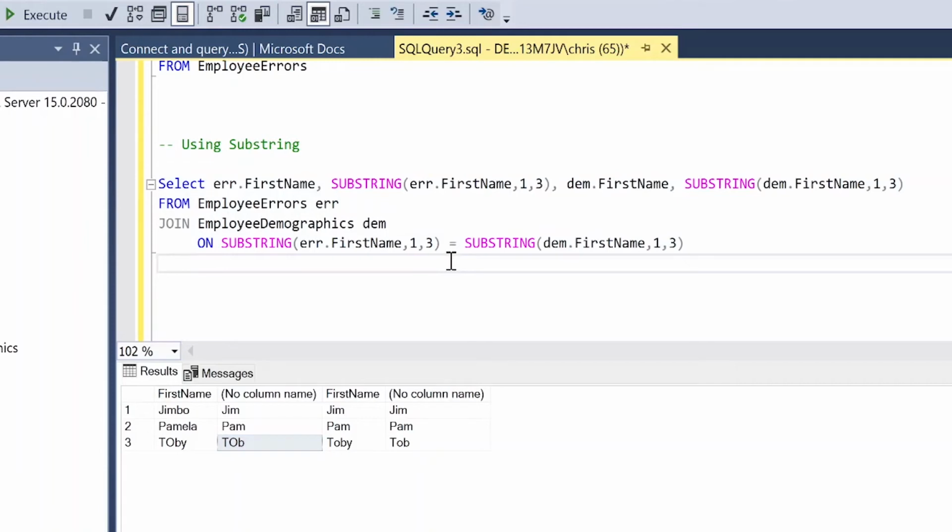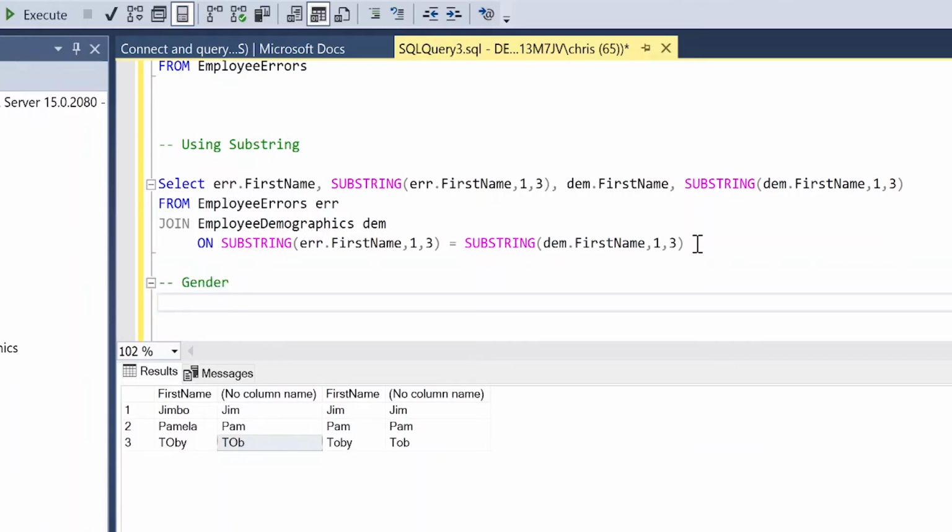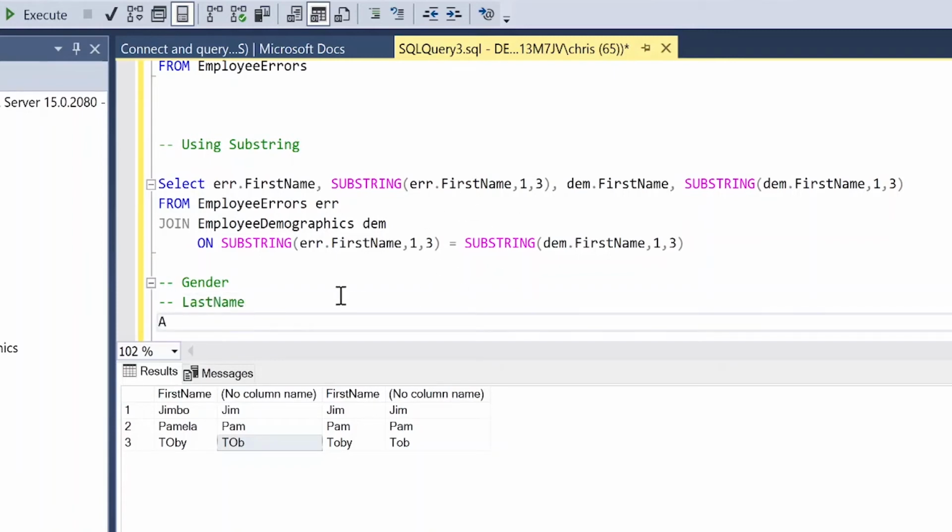Like I was saying, I typically will not just filter on a first name because there's going to be a ton of people named Alex or Jim or Henry or whatever. You're going to do this on many different things. So if I'm trying to do a fuzzy match on a person, I do it on their gender to make sure that their gender is the same. And I wouldn't probably need to use a substring for that, but just to kind of give you a little bit more information, I need to do it on the last name. So I'd need to use that substring again, and I would probably do it on the age.